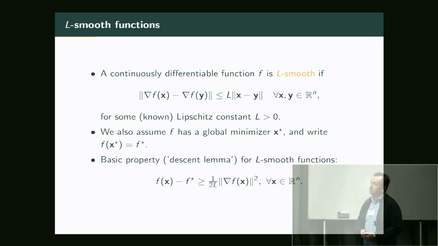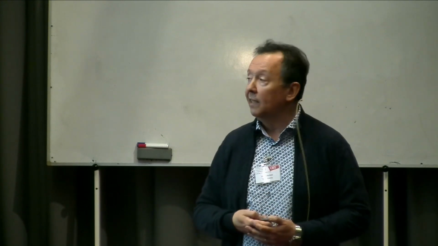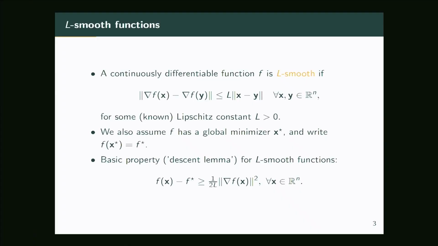So there's a very nice property of L-smooth functions that we can always use. It's called the descent lemma, and it basically tells us that the distance from the optimal value of the function at the point x is lower bounded by this expression here. So basically, the way you prove this is by showing with a simple exercise in calculus that you can always take a step in the negative gradient direction of length 1 divided by L, and then you can always get at least this much reduction. Okay, so this is a general inequality that's true for all L-smooth functions, and this is something that we are going to use.